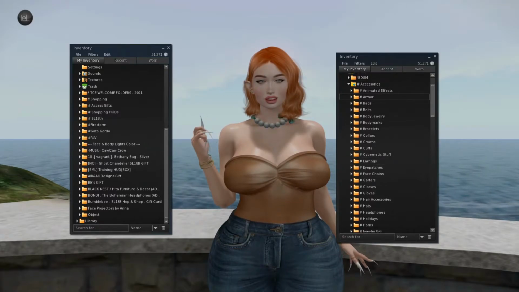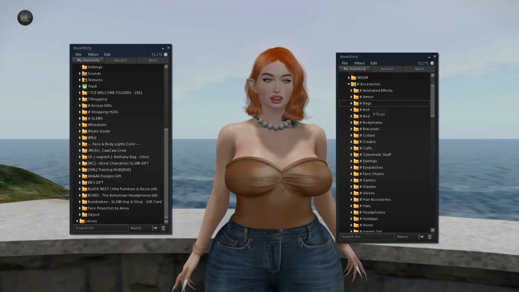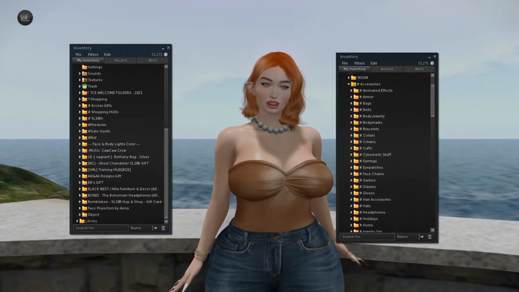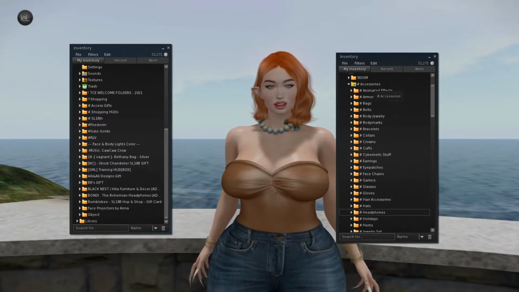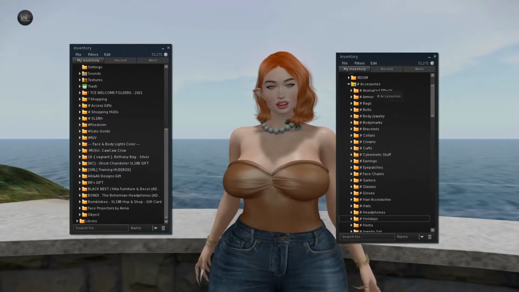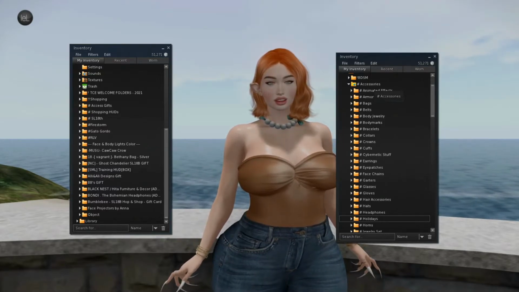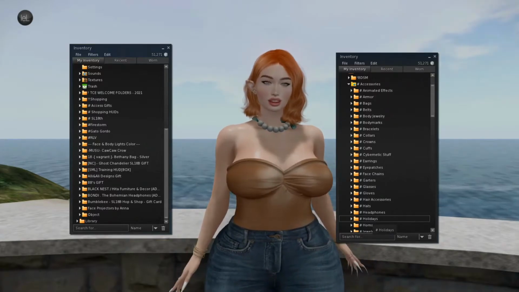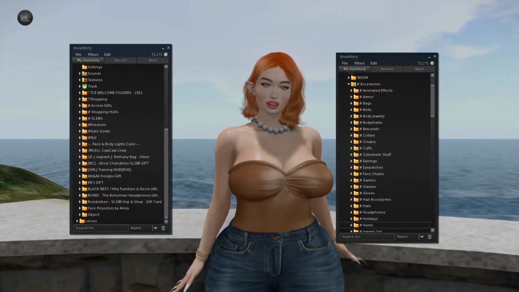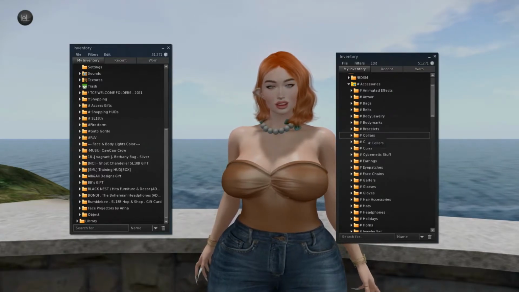In my accessories, I have animated effects, and then any sort of armor or bags, and went from there. I also have all my jewelry in here, but you could have a jewelry folder that breaks it out instead of keeping it in your accessory folder, which may actually be a smarter way to do things. But this is just how I have it, and I know that that's where it is, so I'm not messing with it right now.